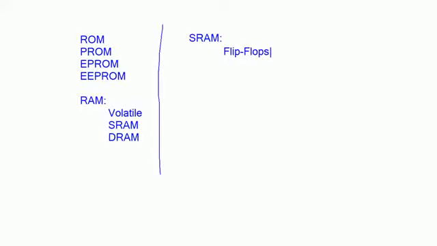The advantage of using flip-flops is that the speed of execution is higher, but the drawback is that each flip-flop takes more space, and as it takes more space, obviously the cost of the IC increases. That is a drawback. The advantage is that the speed of the device is very fast.